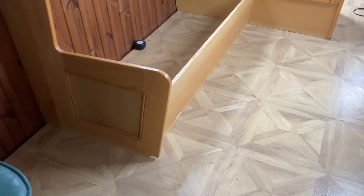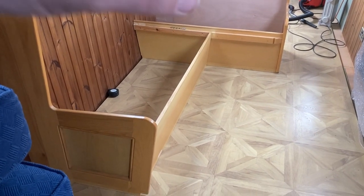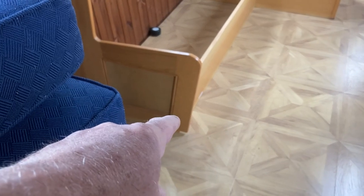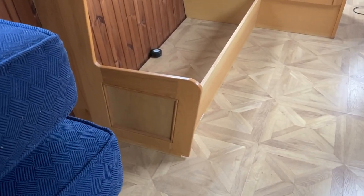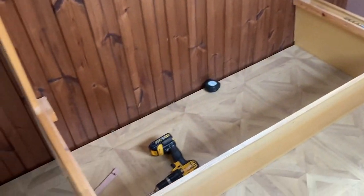I've just taken all, there was some bead in there. Just noticed that, I don't know what to do with that. I might have to put an infill piece there. This actual pew wasn't on top of a floor, the floor was up to it, so it was sunken down into it. So I'm gonna need to add a piece into there. Not too bad, I don't think we'll see that once it's all together. Backboard something like. So yeah, I'm gonna see if I can get this together now.